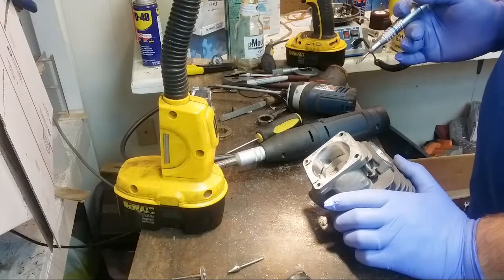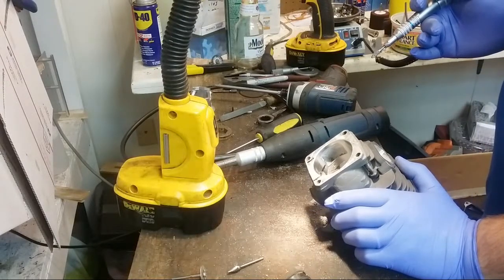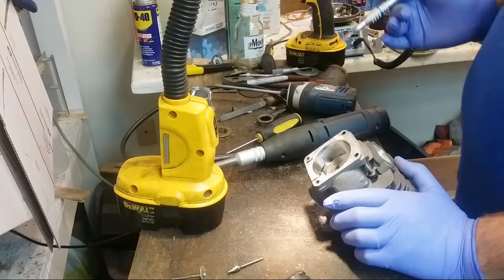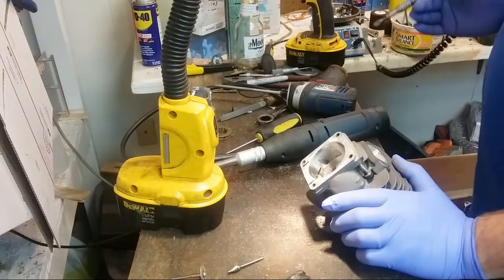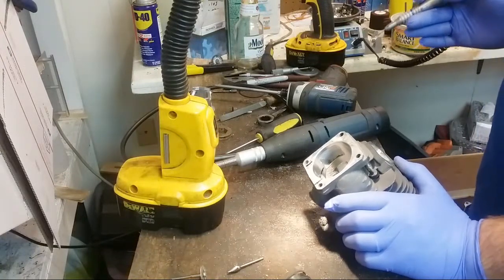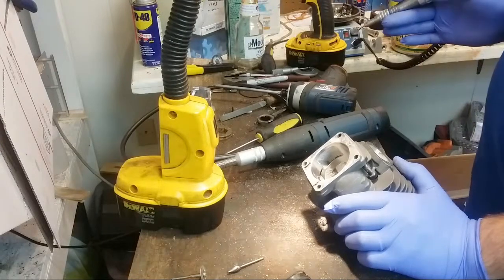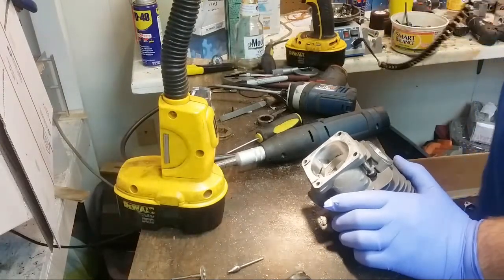Customers weld it. I don't think you can fill in an intake with weld. You're going to bubble the plating. It would be a case to go with an OEM head and leave it OEM instead of ported, or choose a different saw to give to a customer.